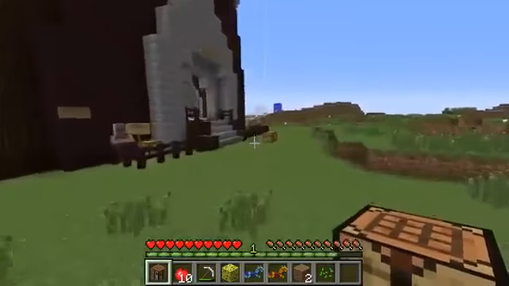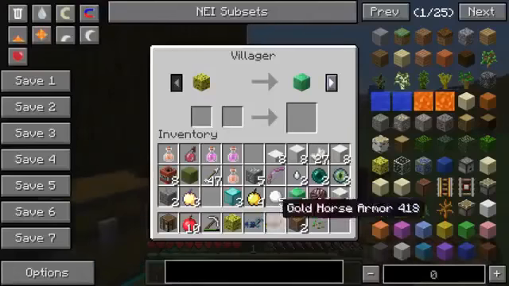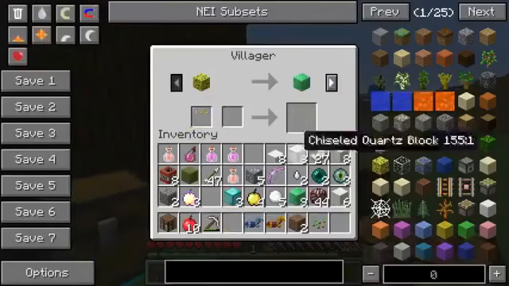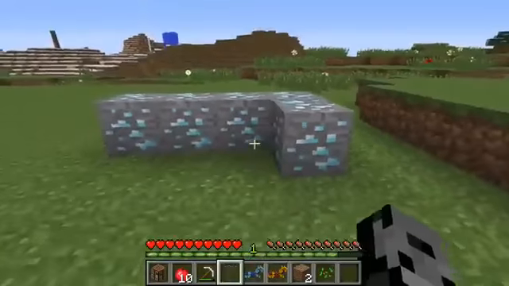All right, guys. So I have a lot of stuff to trade in, actually. So I am ready for this. Let's do it. Okay. So first up, I got a spawn trade that in for a block of emeralds. Ooh, I got the gold horse armor. What's that for? That's for a random diamond item.